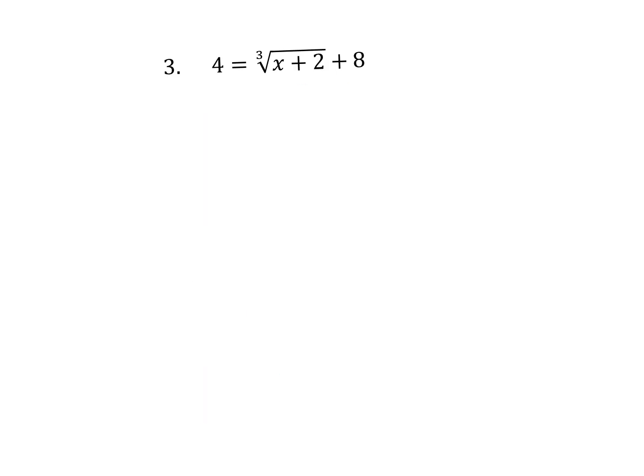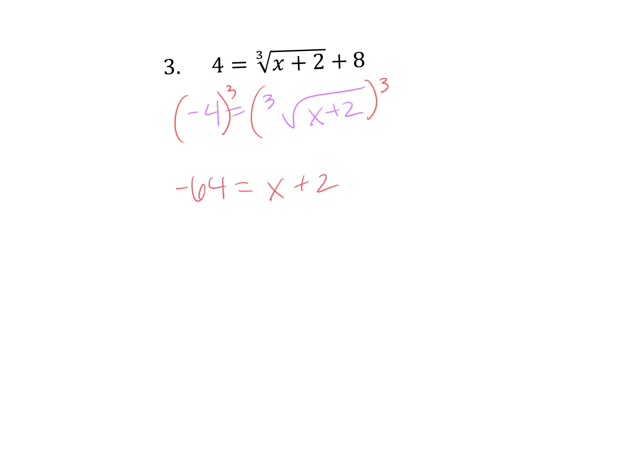What do we do here? Not going to cube yet. Get that cube root by itself and then we'll cube. Can we get that cube root by itself by subtracting 8? Yeah. Then what's the opposite of cube rooting? Cubing. Let's do that in our head. -4 cubed is -64. Good job, you guys.